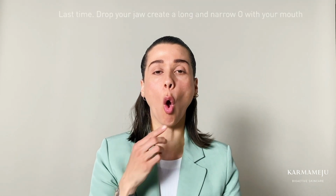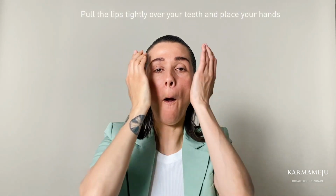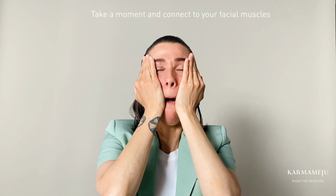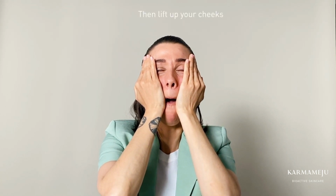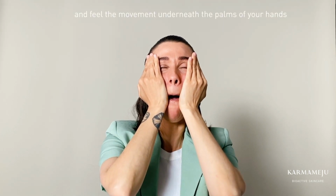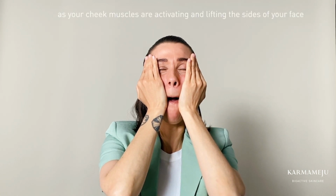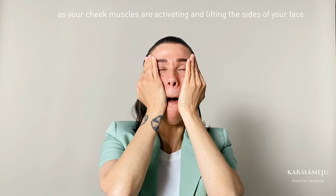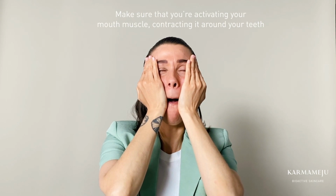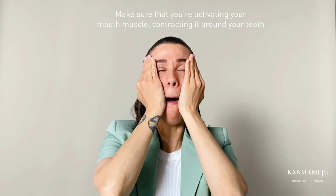Last time, drop your jaw, create a long and narrow O with your mouth. Pull the lips tightly over your teeth and place your hands. Take a moment and connect to your facial muscles. Then lift up your cheeks and feel the movement underneath the palms of your hands as your cheek muscles are activating and lifting the sides of your face. Make sure that you are activating in your mouth muscle, contracting it around your teeth.